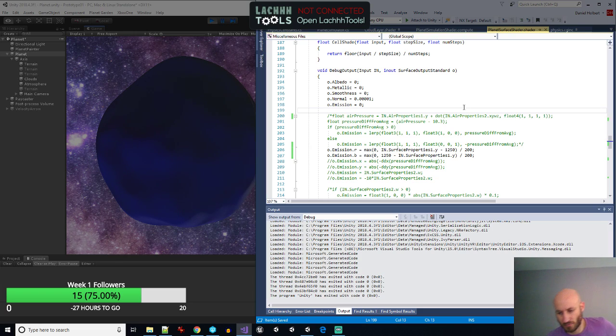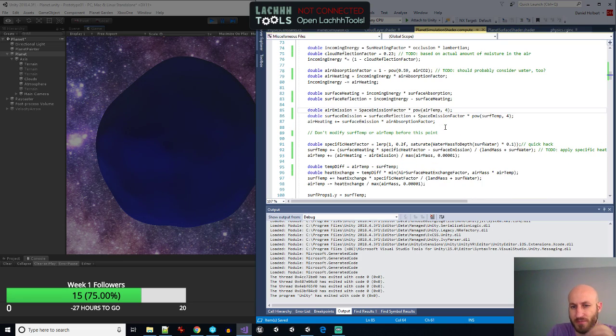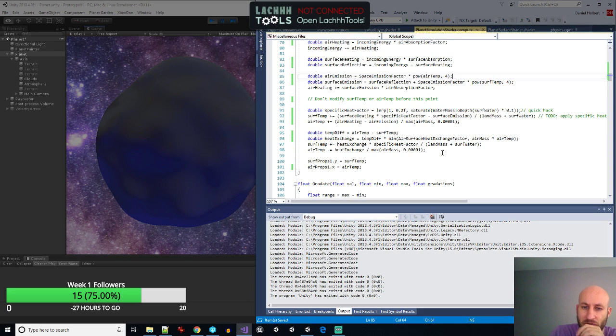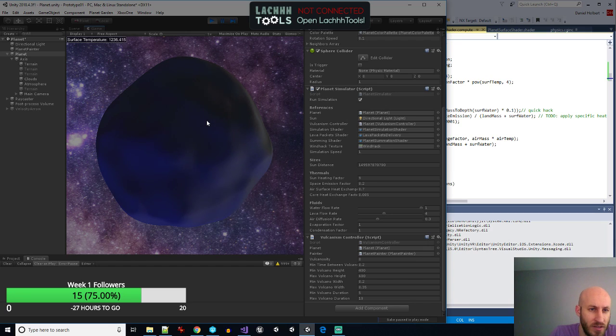So, let me think about how I want to do this. So, I was dividing by the mass, right? But like I said, the mass isn't exactly correct because it depends on the number of particles in that mass. So I'm just going to put in some little fake factors here for the time being. And that should cool everything off quite a bit. I can see my surface temperature dropping, kind of slowly, but it's dropping. But then it's going back up, I guess, when the sun comes out.